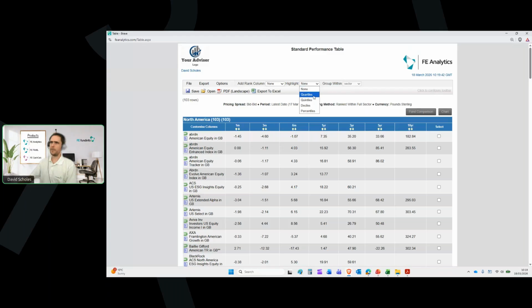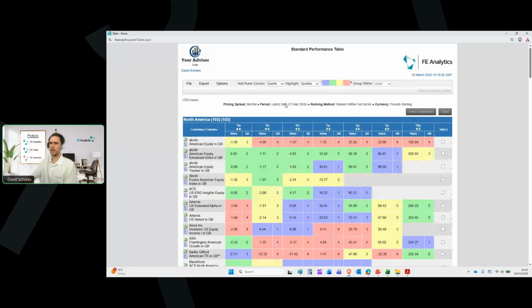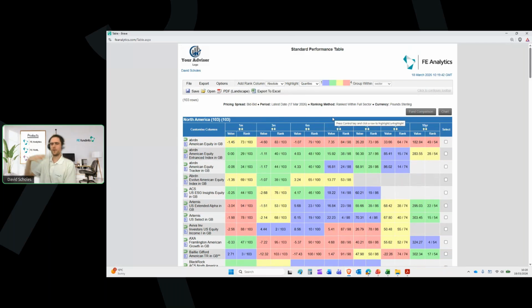And again, we can start color coding quartiles, not just quartiles, by the way. You can do quartiles, quintiles, deciles, and percentiles. You can even show them as well. So I'm doing quartiles, but I might want to show the quartile number as well. So I've got the color code, but I might want to actually show that it's 1, 2, 3, 4. And also probably the most popular one actually is absolute. So I'm showing the quartiles. I'm showing the quartile colors.